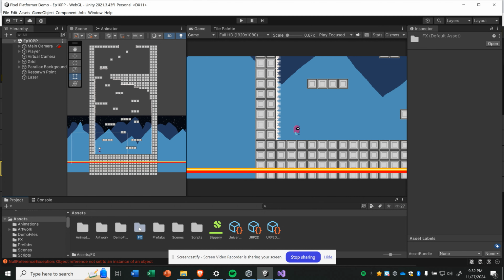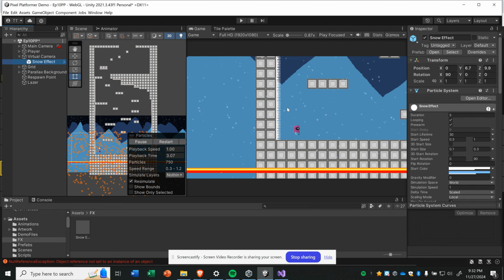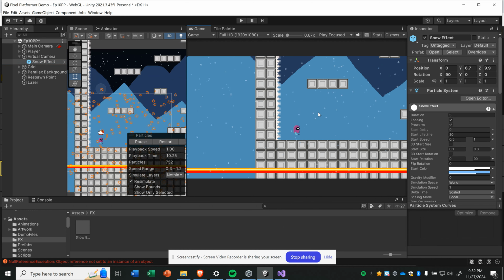I created a special effect and I'll show this later in another video. But this is a snow effect using a particle system. I'm going to attach that to my virtual camera, and now you can see I have snow coming into my scene. It's falling from above, and we can see there are different sizes. They're kind of wiggling through the air like a nice soft wind. Really cool. And this is all through a particle system and one piece of pixel art, a piece that probably took me about 10 seconds to make. Really easy. So I'm going to remove that and let's get started.